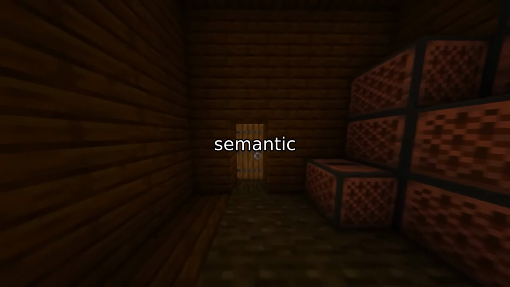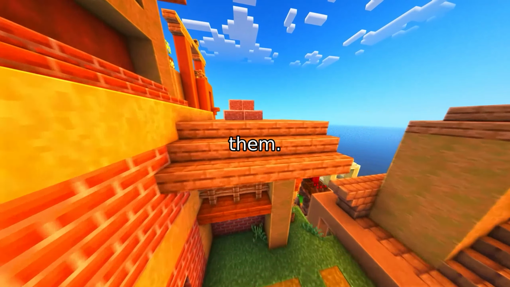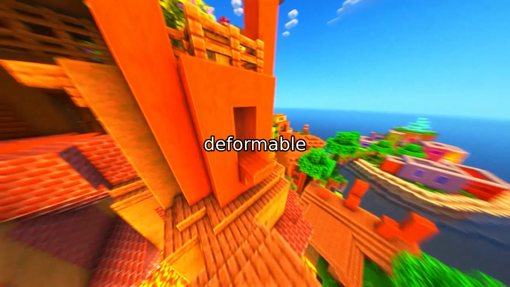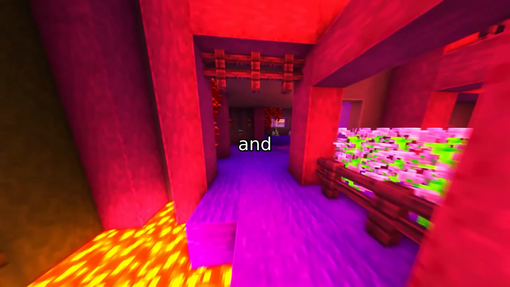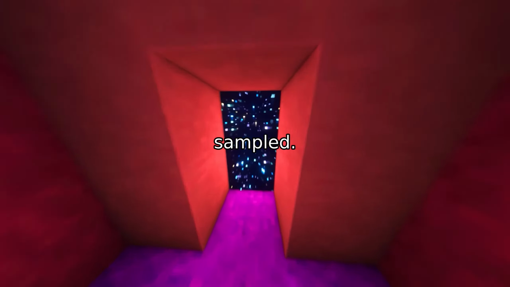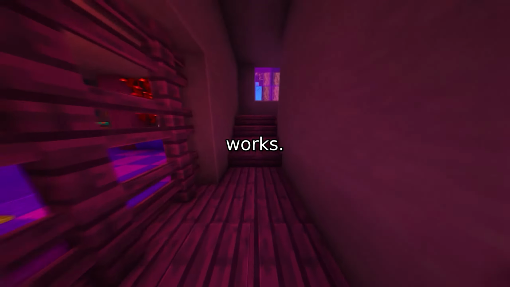So we don't just warp the semantic features. We correct them. DSF uses modulated deformable convolutions, DCNv2, a technique that lets the network learn offsets and modulation scalars to adjust where features are sampled. Here's how it works.